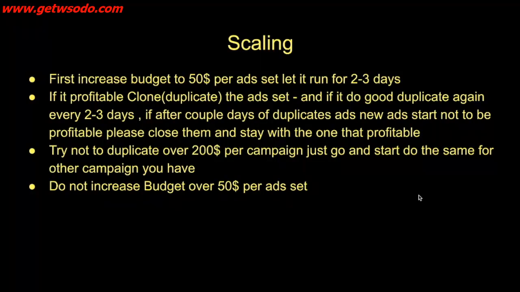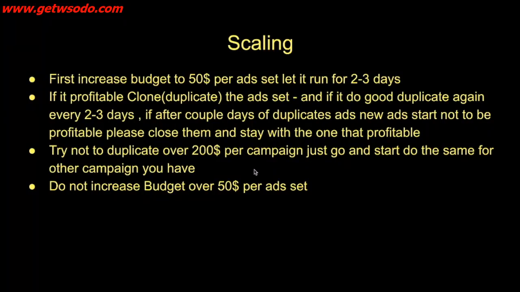So it's very simple. Now if you start to duplicate too much and then you see some ads start to be profitable after 2-3 days, just close them and stop, increase the budgets and stop duplicating them. Just leave it to run profitable, not more than 200 per campaign. So you're not running more than 200 per campaign. This is my recommendation. Again, you can try more, but to be on the safe line and not ruin your pixel and not ruin your momentum, you just stay with 200 per campaign.